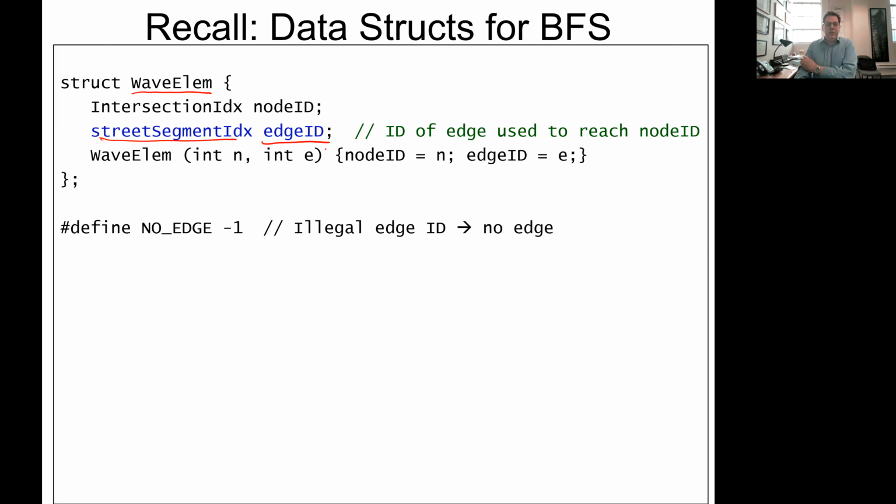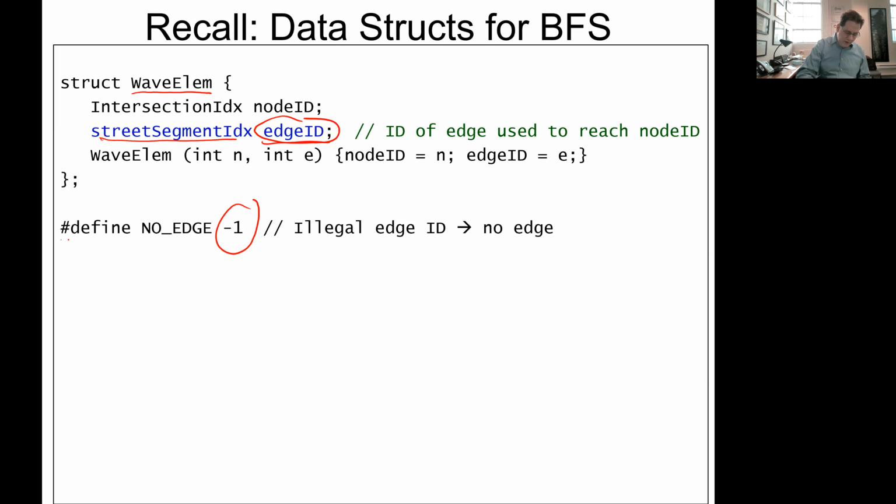And I also need a sentinel value. A sentinel value is a special value that won't occur except in special cases. I want to be able to tell when there's nothing more, this is the beginning of a path. So if a node is the start of my search, there is no edge that was used to reach it, meaning it's the source, I want to say that it has an edge ID of -1. And I know that -1 will never occur because all my street segment indices go from 0 to some positive number.